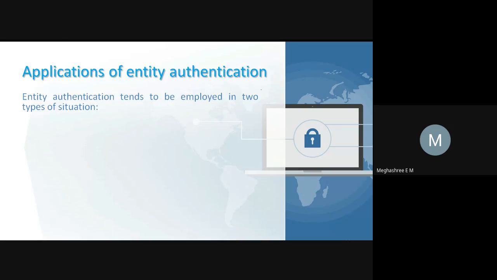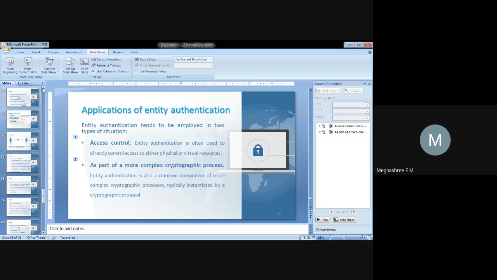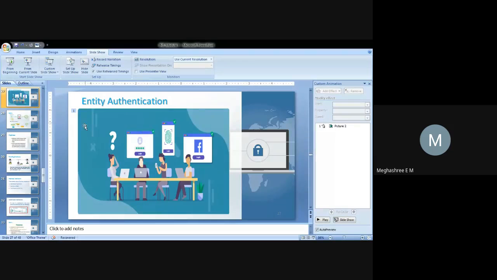So next, we already discussed why entity authentication is required, right? In the previous class, we already discussed why entity authentication is required. I already discussed all the examples, right?